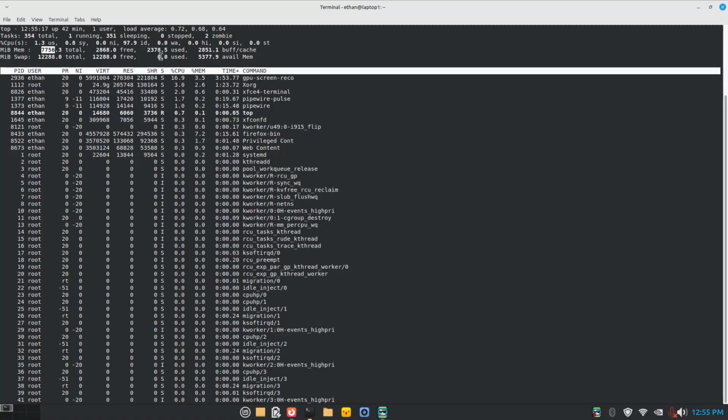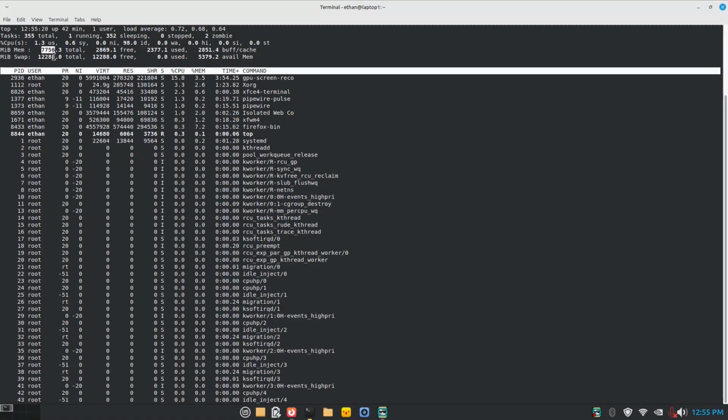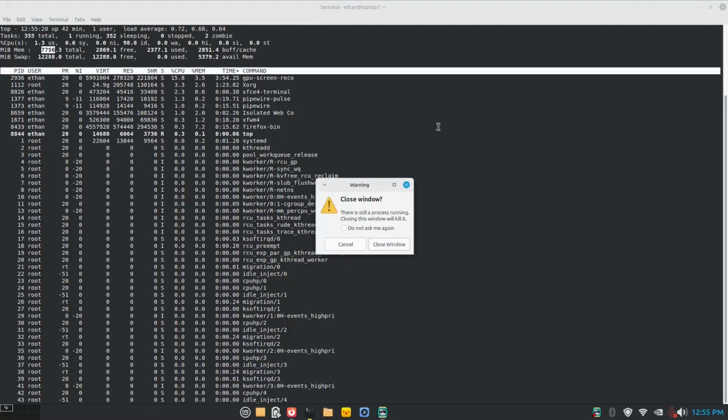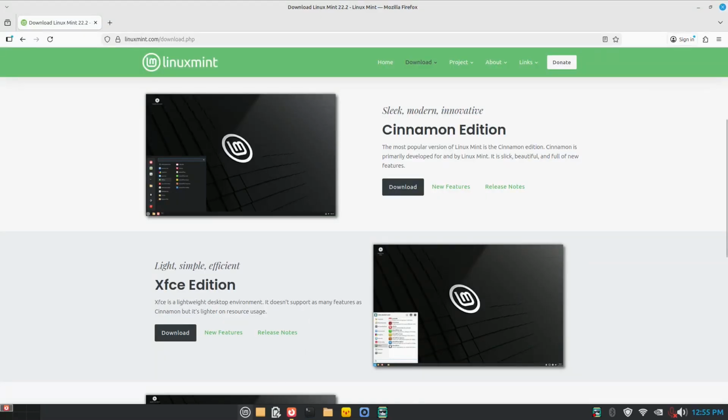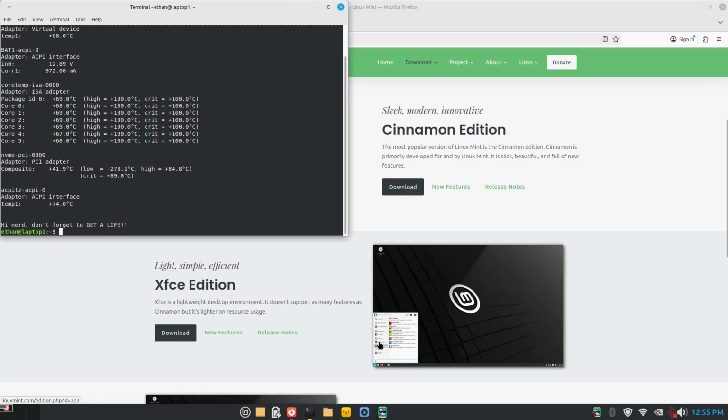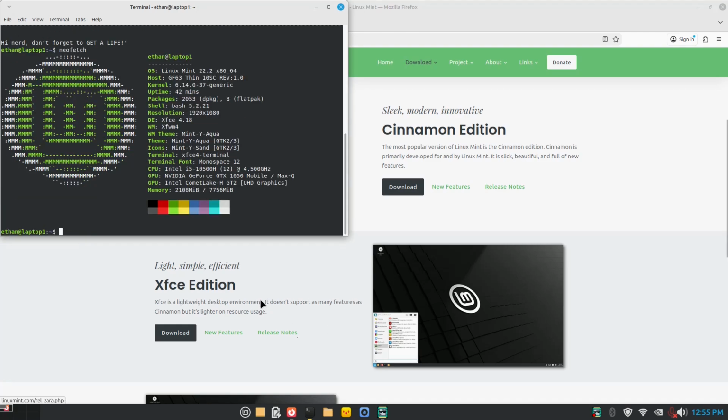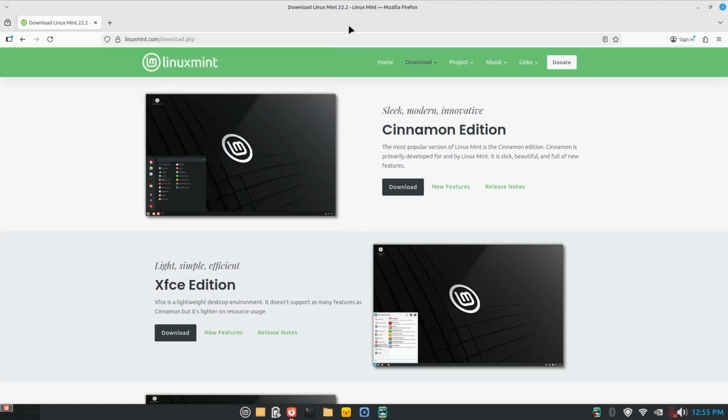Where's, oh, it's using more because I'm running a browser, but we'll try that again. Here, where's neofetch? Neofetch. Yeah, it's running 2 gigs right now, but that's with the web browser. Alright, so without, just like bare bones, it's running around 1 gig, and Windows 11 bare bones is at least 3 gigs, at least.